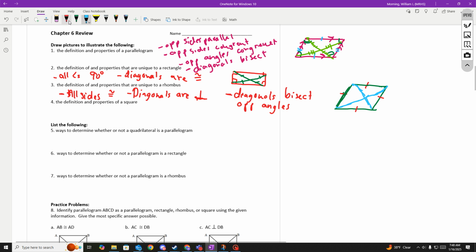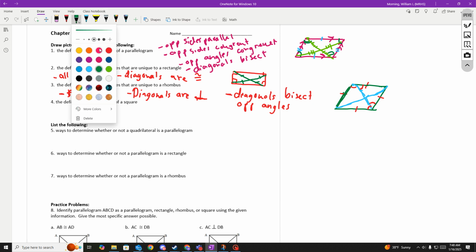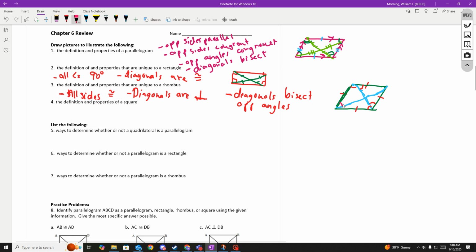Then your opposite angles are bisected. So this angle is getting cut in half. So these two are congruent because it's getting cut in half. This angle, remember that this angle and this angle are the same. It is also being cut in half. So all four of these are congruent because the opposite angles are congruent and these are getting cut in half so that they're cut into two congruent pieces. That's true for the other side as well. So on this side, this one is congruent to this one because it got bisected. And then because our opposite angles are congruent, this one and this one are congruent as well.